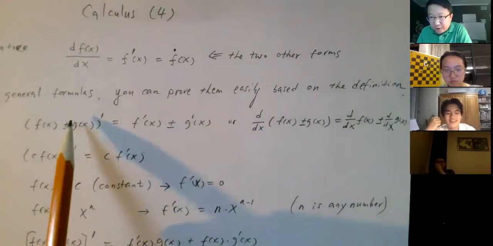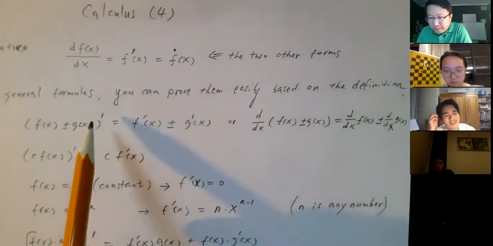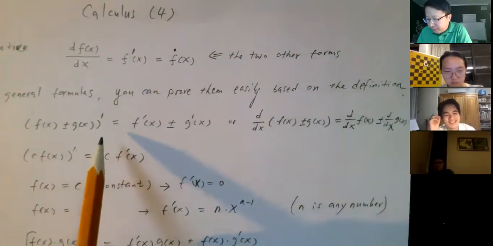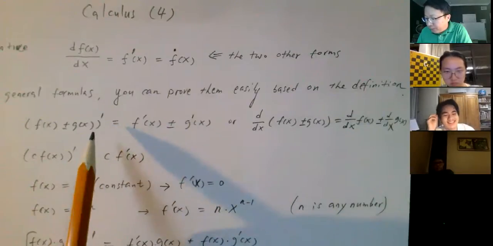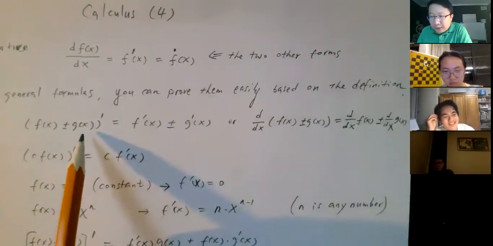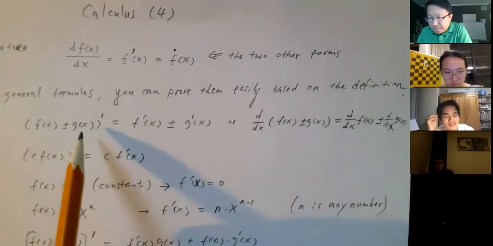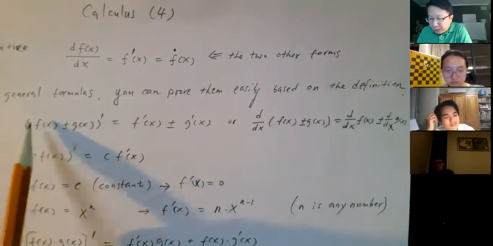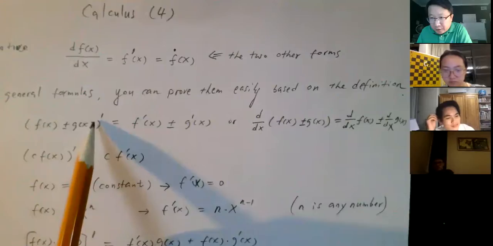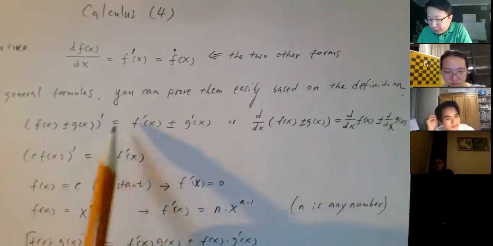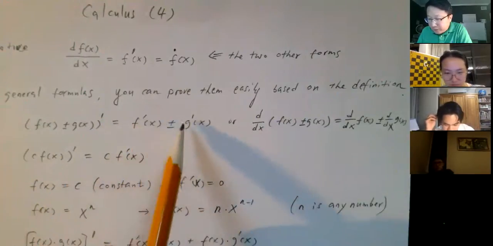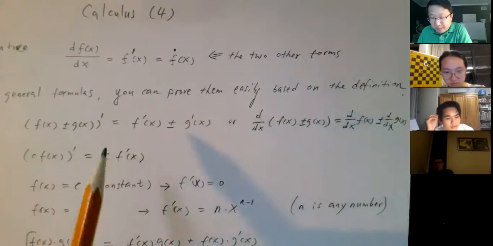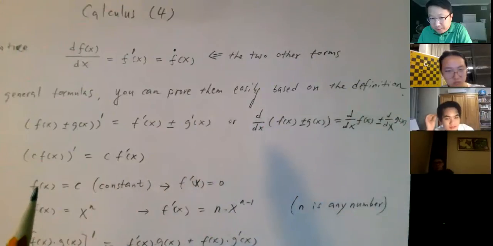Because this one is the changing rate. The area under curve 1 plus the area under curve 2 is equal to the area of curve 1 plus curve 2. Is it like that? That would be the integral, because that's the integral. This is a derivative. So basically, looking for the changing rate of the whole function over x, you're really looking for the individual changing rates, adding them together. That's what this means.